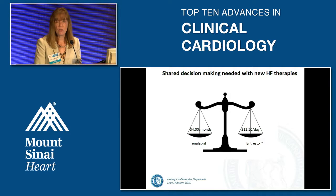So in addition to sharing the information on the Paradigm Heart Failure study, I also discuss with them the information on cost, and we're hopeful that an actual decision aid may be available very soon. There's some investigators interested in shared decision-making working on this so that we can actually bring our patients more formally into the discussion. But whenever we have new therapies or therapies where there's clearly a difference in outcomes, but expense comes into play or change in risk, I think it's important that we get our patients' input, and I will leave it at that.